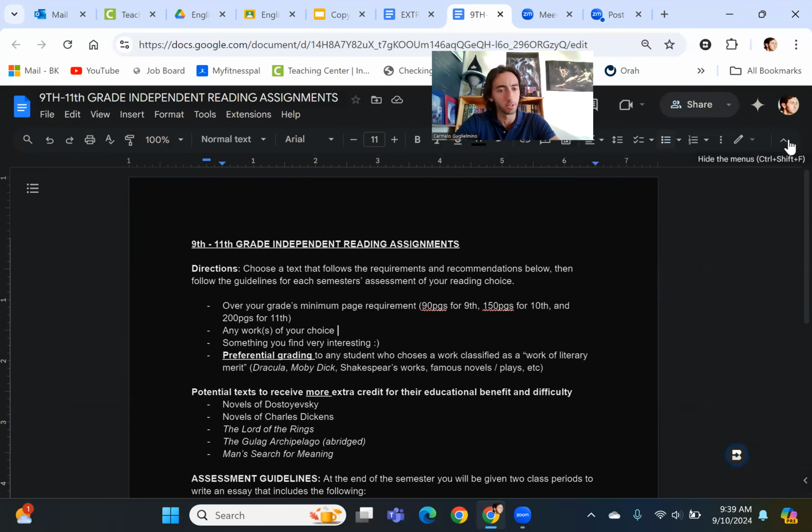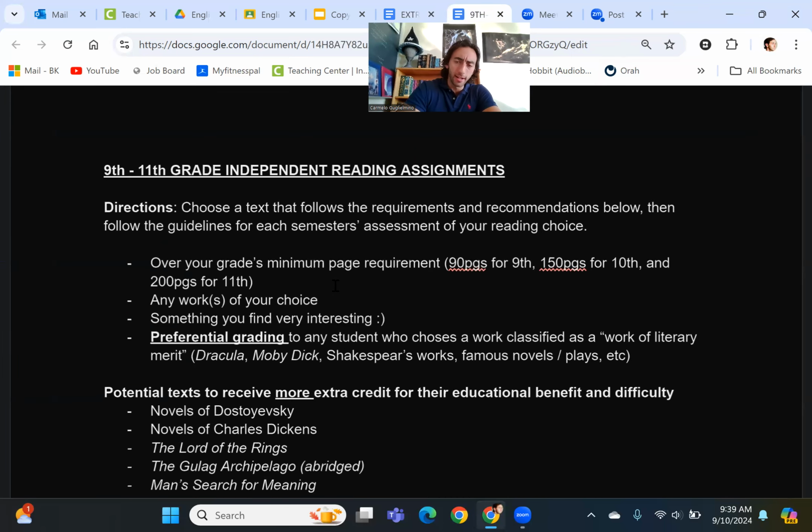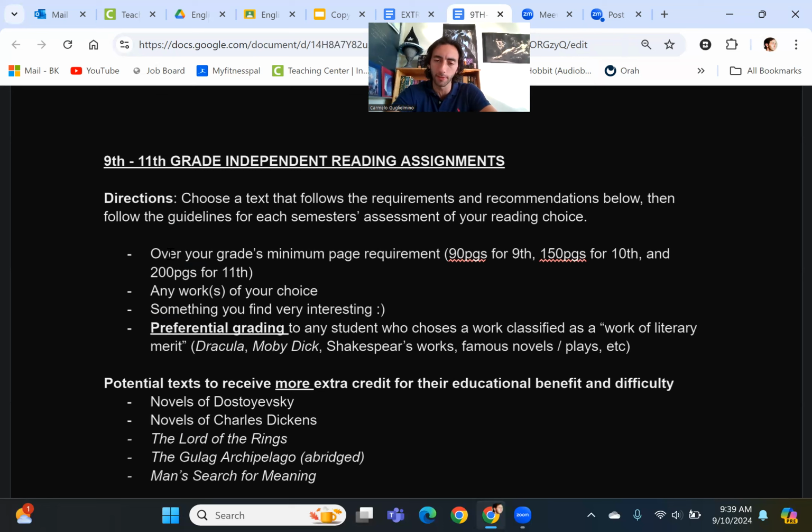Okay, now last thing, and then we are done. The independent reading assignments. Every class will have an independent reading assignment each semester. And what that basically means is that depending on your grade level, 9, 10, or 11th, all right, 12th grade is usually a little bit different, so they're a separate category right now. For 9th, 10th, and 11th grade, you can choose to read whatever you want, as long as it's school appropriate, as long as it adds up to 90, 150, or 200 pages, respectively, for 9th, 10th, or 11th grade. Okay, so if you're in 9th grade, got to read 90 pages. And if you're in 11th grade, you got to read 150, etc.